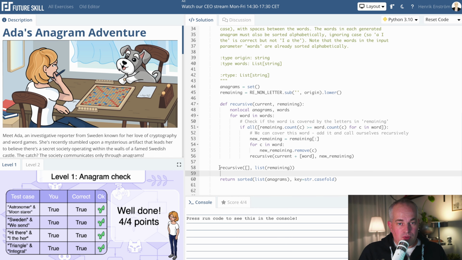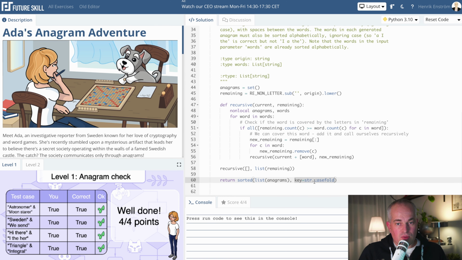And as we saw, we call it like this to begin with, and then we should return the sorted list of anagrams. So we take anagrams, which is a set, we turn it into a list, and then we sort it. And this means that we don't care about the case as we sort. What Python will do when you write key equals is take the whole list and create from each item in the list a new item which it will use to sort.